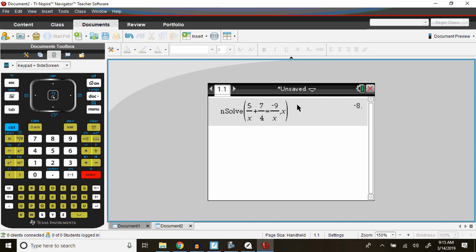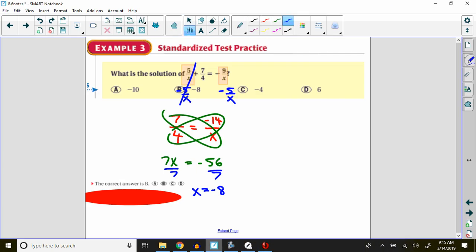So let's think about this for a minute. On an upcoming chapter test, you're going to have to graph things. You could use a calculator to graph things. You're going to have to solve things. You could use a calculator to solve things. In my mind, I'm thinking a calculator chapter test is probably an opportunity for just about everybody to do okay, isn't it? I would hope. Anyway, let's move on.